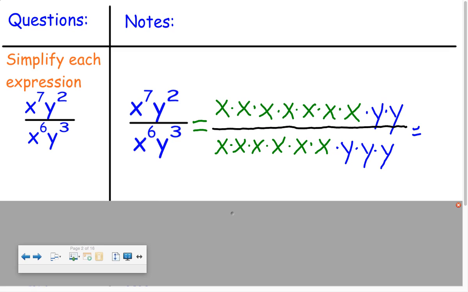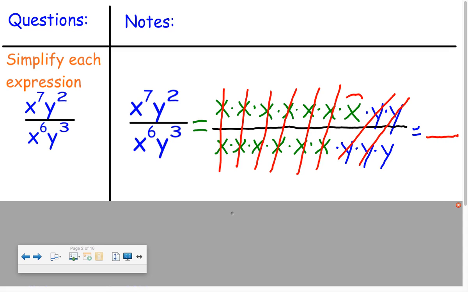Now the way I'm going to simplify this is every time I have a variable on the top and the bottom that is the same, I'm going to cross them off. So x on the top and bottom, top and bottom, top and bottom. Now I have to stop. There's an x on the top, but not another one on the bottom, so there's nothing else I can cancel. Then I'll move to my other variable, the y's. There's no more y's left on the top, only one on the bottom, so I have to stop. What I'm left with on the top is just one x, so that has to go on the top of my fraction. What's left on the bottom is one y, so that has to go on the bottom of my fraction. So my answer is x over y.